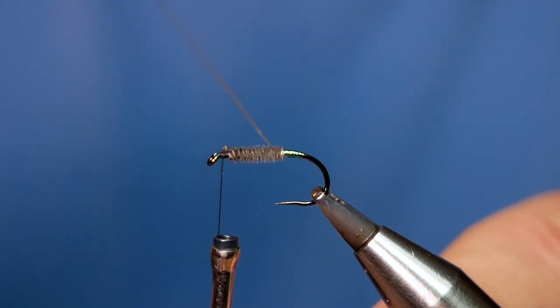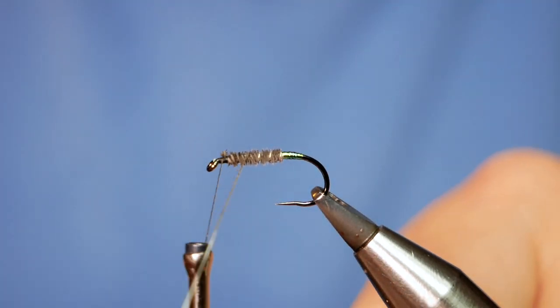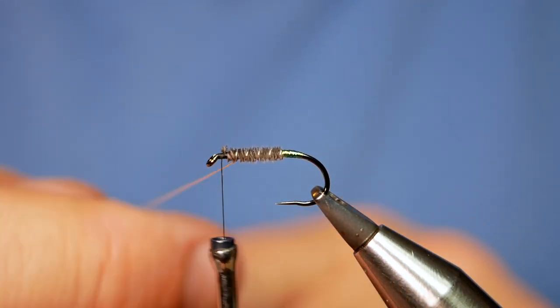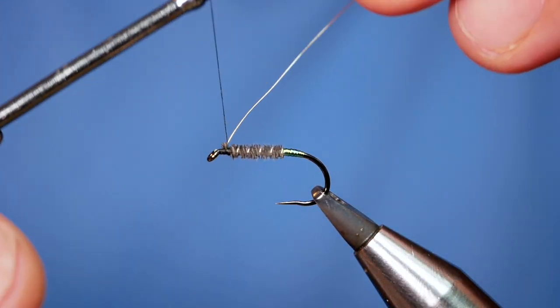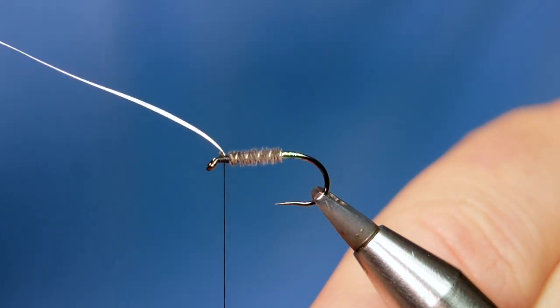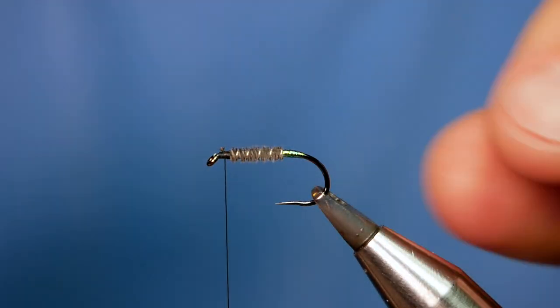I turn in behind and then I'll take it up, and 4 or 5 turns is about right. Once I'm happy with that, a couple of turns to lock the wire in, a couple of turns in front, keeping tension on the thread, just twist away your wire, put that to the side, and that's looking pretty good.